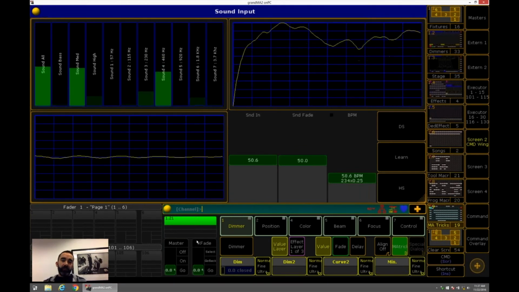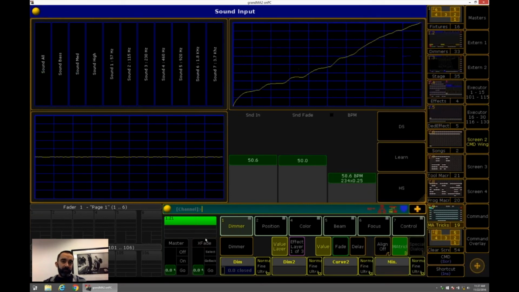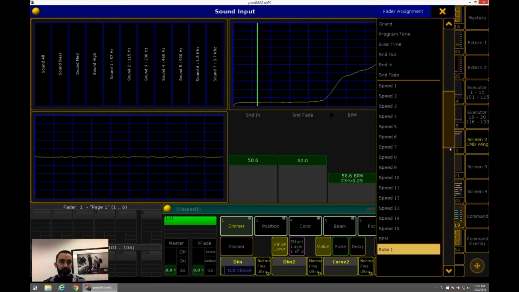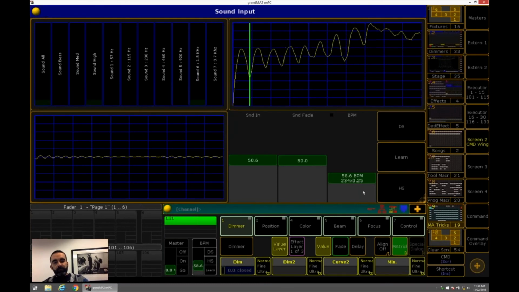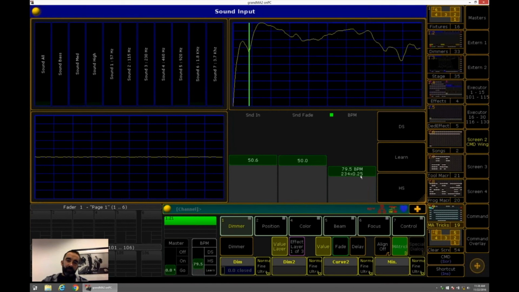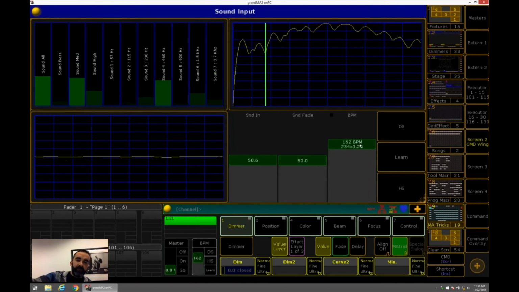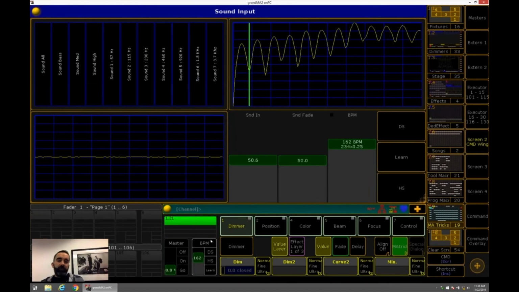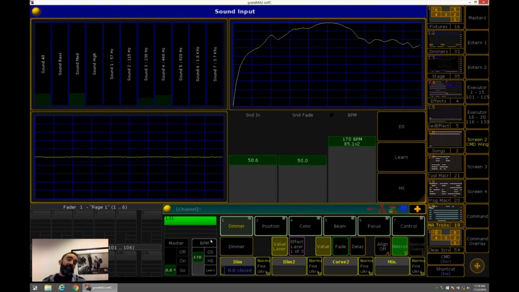And this is a global Speedmaster, really, which is like number 16. Speed BPM. So now I can't get a consistent snap here to get it to calculate. But you see how these are linked together? So there you go. Sound cannot be linked to any Speedmaster. Sound is only linked to the one BPM Speedmaster.